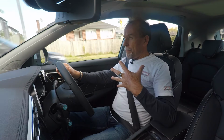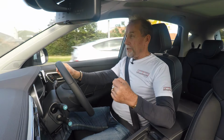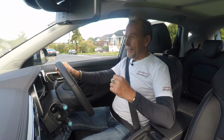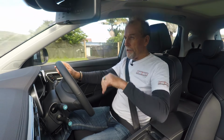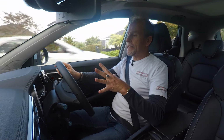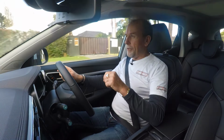So my biggest worry, of course, is that I'm not going to have a long enough overnight charge to allow me to travel the next day's distance in the MG ZS EV. But that won't be today. I'm going to be relatively short in my drive route today on this review, and 116 kilometres is displaying now, should be ample.